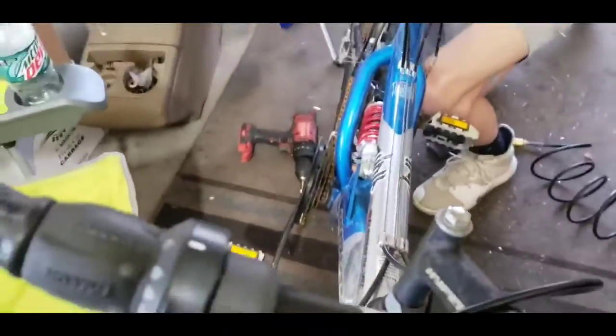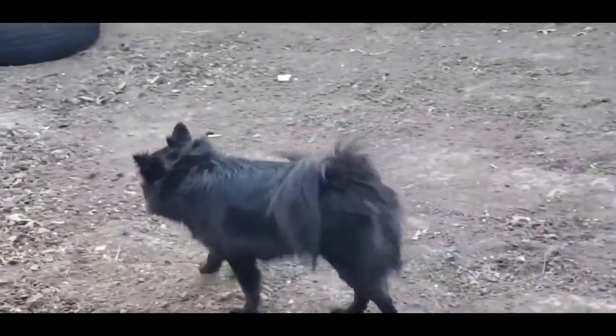These don't need new tires now, they're gonna need it soon. What? If these don't need new tires now, they'll need it soon. My babe! Zipper. Oh, what are you doing, Zipper?